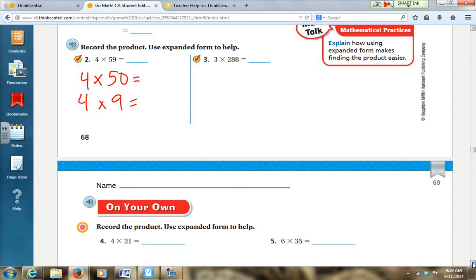What's 4 times 50, Jenna? 4 times 50. So 4 times 5 equals 20. And then add a 0. Good. 4 times 5 is 20. Add a 0. Nathan, what is 4 times 9? 4 times 9 is 36. Good. Miss Friendly didn't line those up very well. What's 6 plus 0? 3. What is 3 plus 0? 3. What is 2 plus 0? 2. Then my answer is 236. Yay! Okay, last one we're doing together.